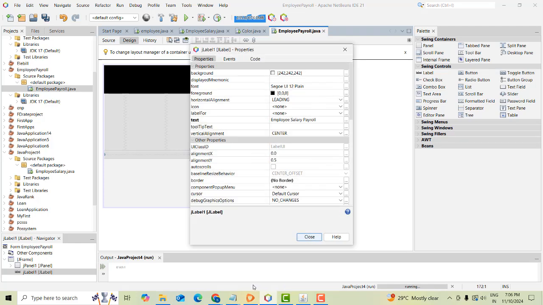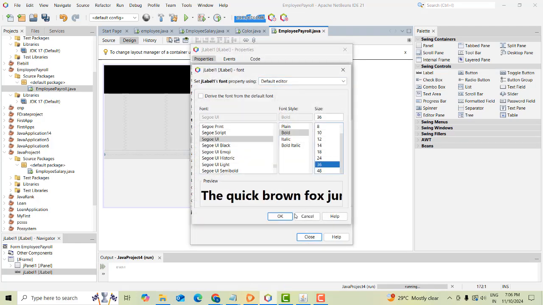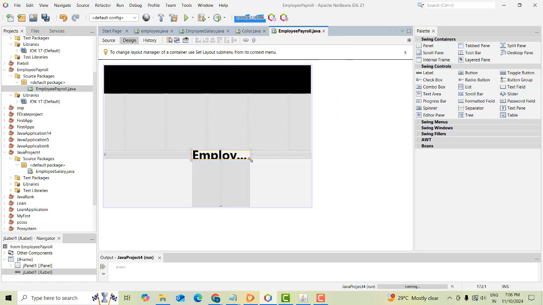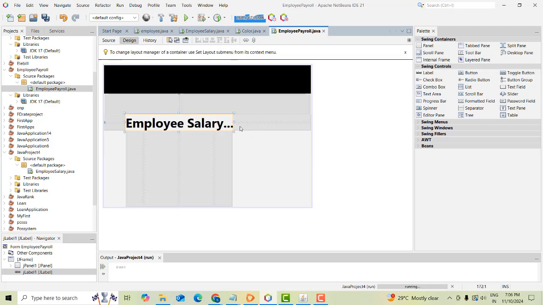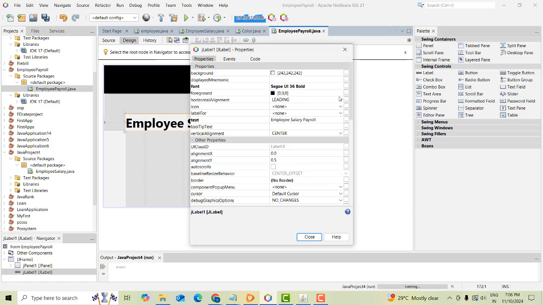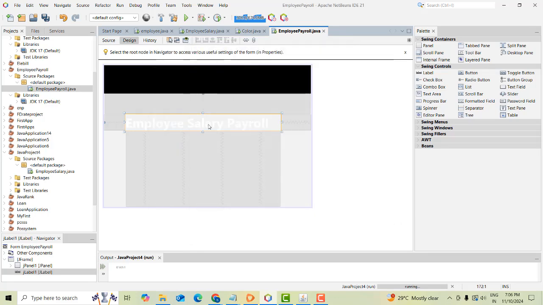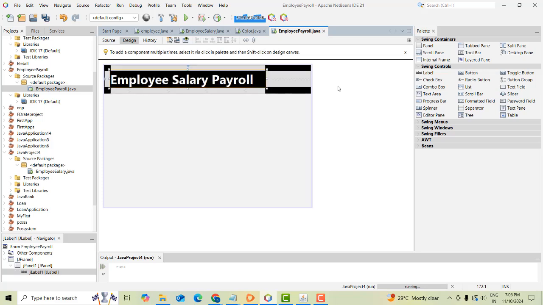Right click, properties. I'm going to change the font size a little bit bigger, so let's put 36. Okay, it would be enough for us. I need to change the foreground color. I have to make it white. Close it. Bring it and put it like this.